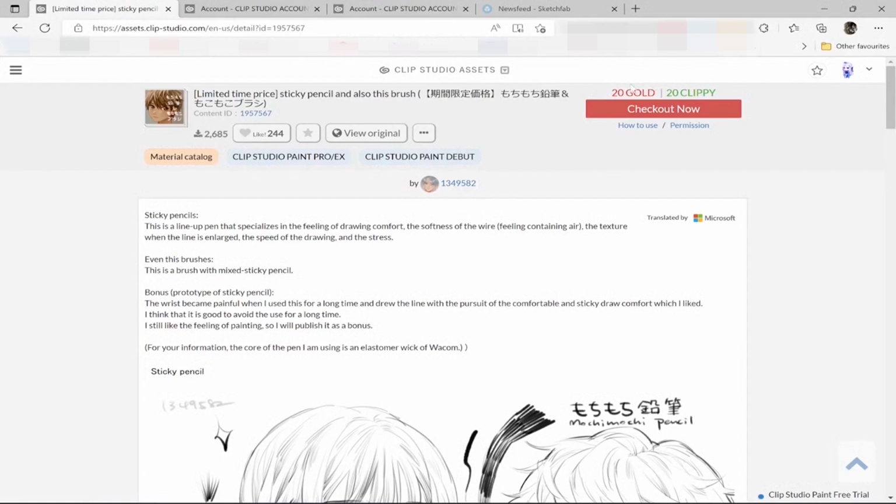These Japanese people are so lucky that they can charge gold for their material, and that goes into their wallet, and they can just use the gold that they earned via the materials that they've made. It's really great for them. I hope they introduce that soon. So yes, that is gold. That is one way to do it. You'll be happy to know that gold is less popular than clippy, simply because not everyone can get gold as easily as Japanese people, so a lot of people just use clippy.